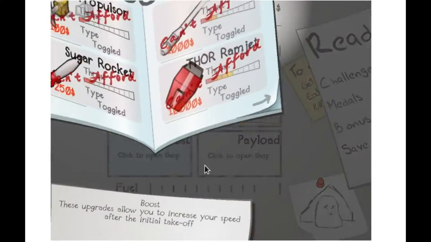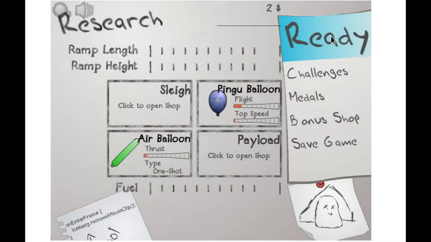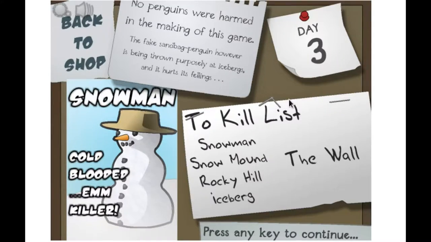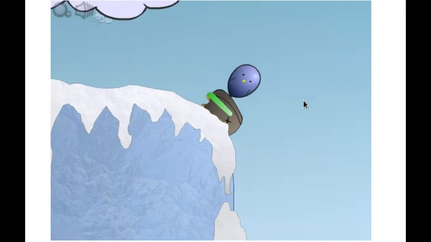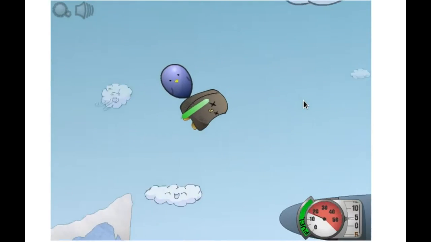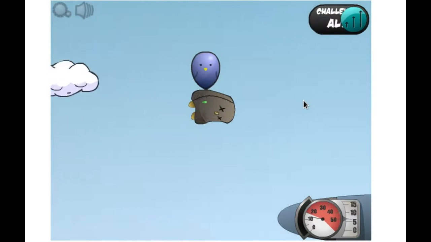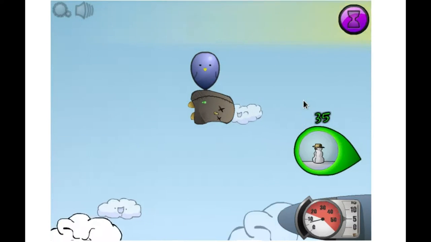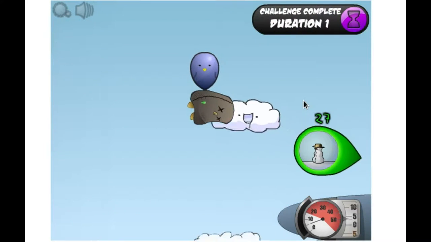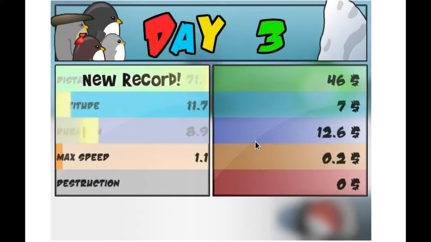And then, I am going to get this air balloon. And we can go. No penguins were harmed during the making of this game. There's the snowman. It's our goal to destroy that snowman. And then we can move on to destroy other stuff.